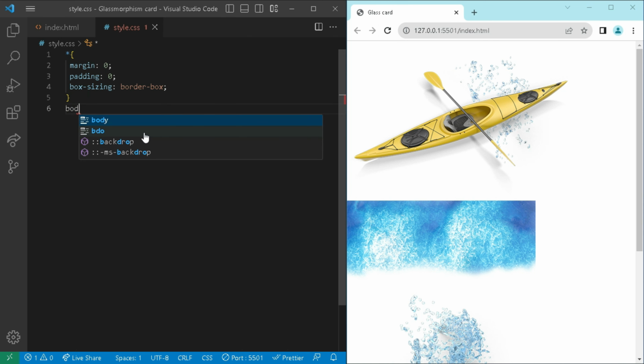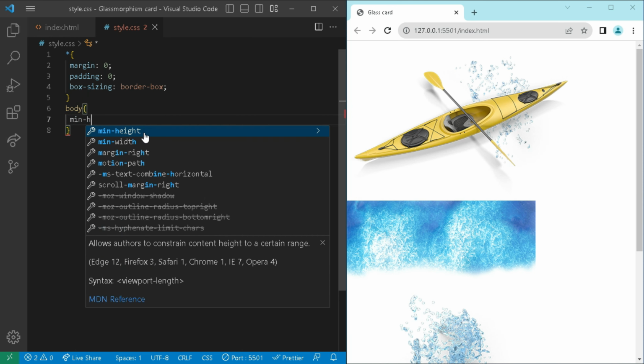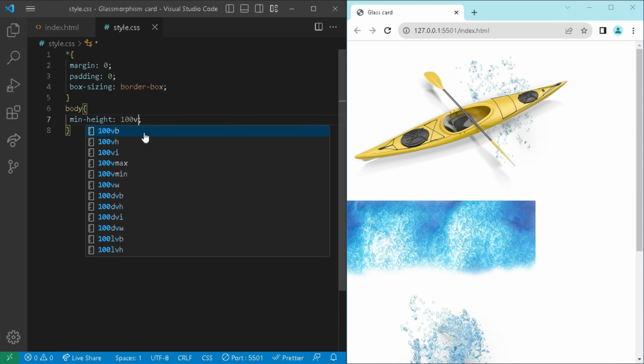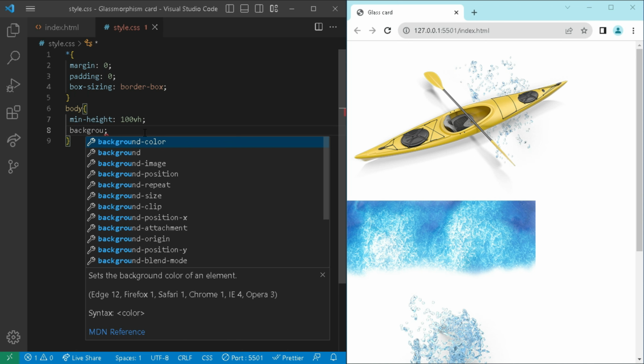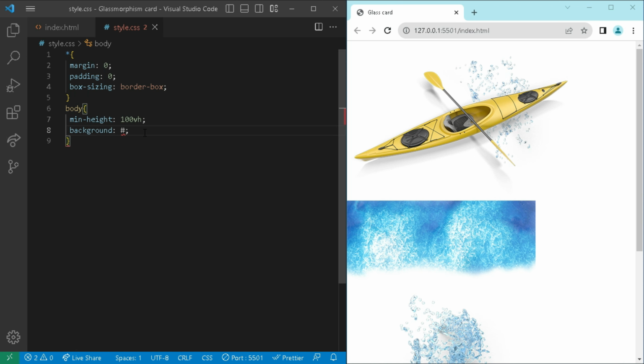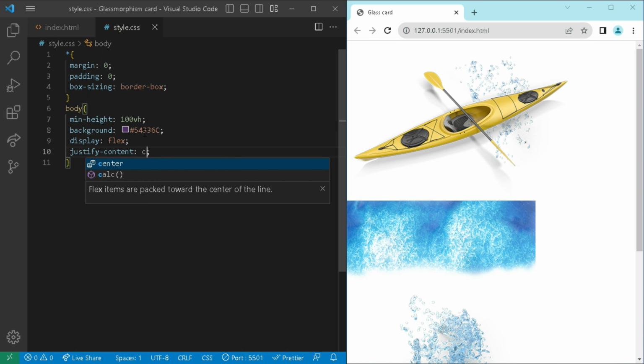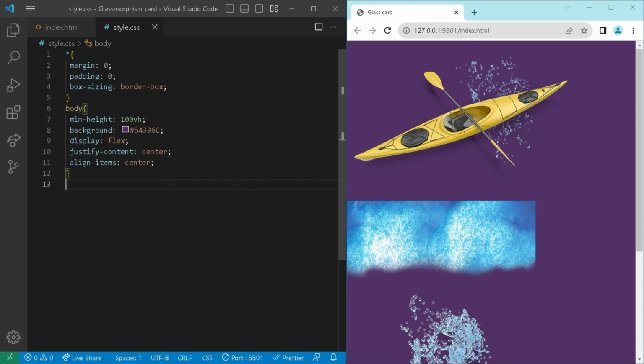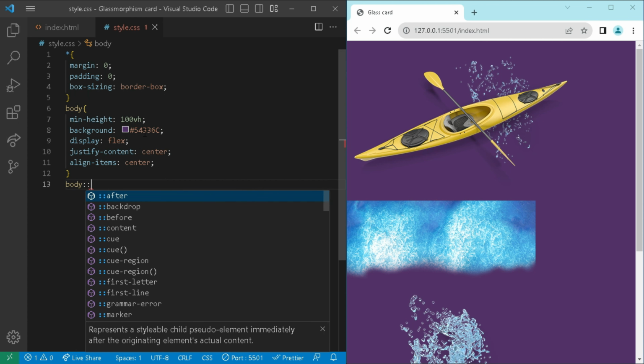After this, I am going to first of all style this body tag. I will give it the minimum height of 100 view height and the background of this simple color. Then giving it display flex, justify content and align items to center, so that our card may remain in the center of the body, looking a bit good for the demonstration.